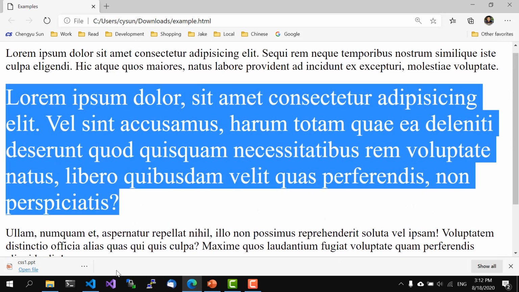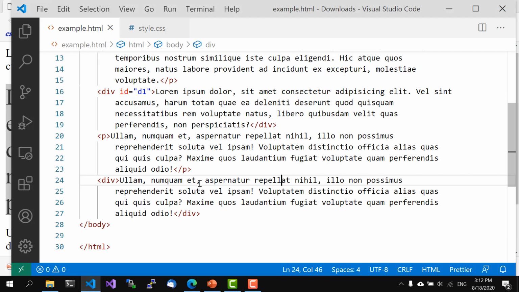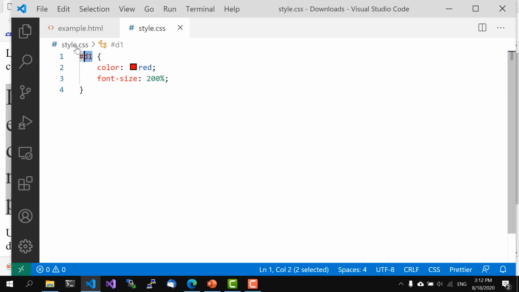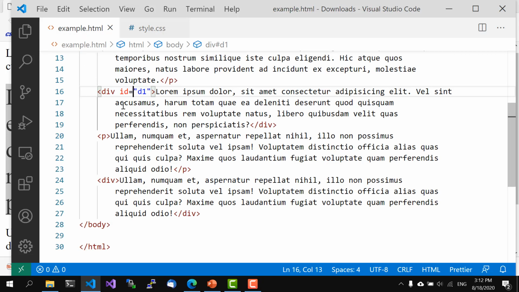So what if we want to, let's say, apply the styles to this div block and this p block? We can, of course, create two IDs and specify both of them here, but that will be kind of tedious. Nicer way to do it is to use a CSS class. A CSS class is different from a Java class or a C++ class. It's not really a programming class where you define methods and fields and so on. It's really just a label.